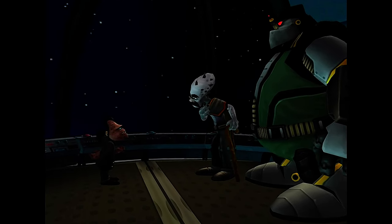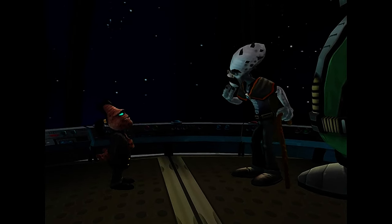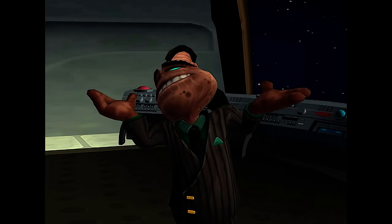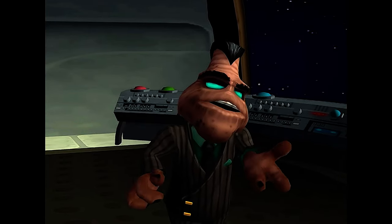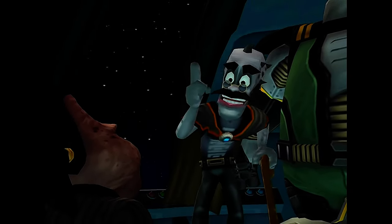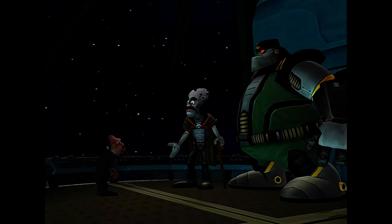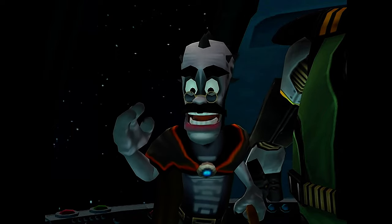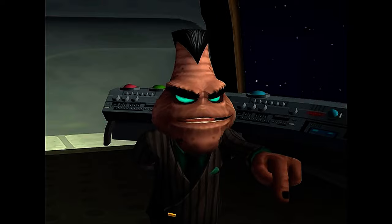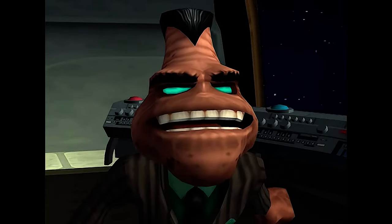So, you see, it would be most beneficial if your citizens were not in the city when my workers begin removing it. Preposterous! I will not stand for this! Unfortunately, you have no choice in the matter. Let's just see what Captain Quark has to say about that, my good man. I don't see what's so funny. Captain Quark could dispatch you without even breaking a sweat, you puny! You have now officially worn out your welcome and my patience.